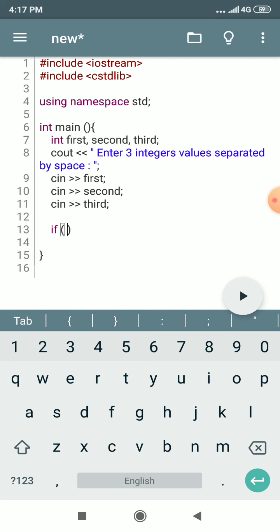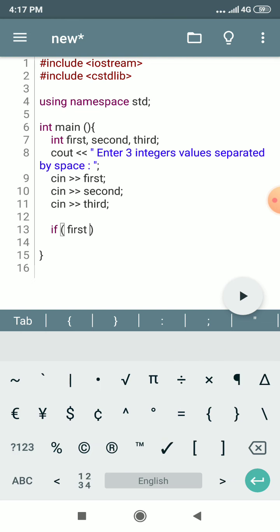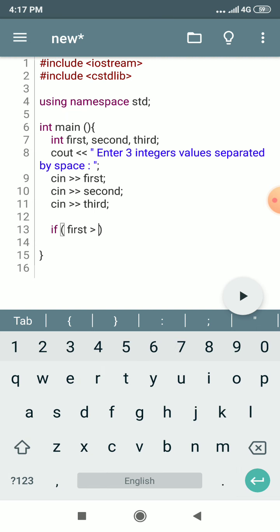For the first if statement, the greatest value is the first. The condition: first is greater than second, and first is greater than third.